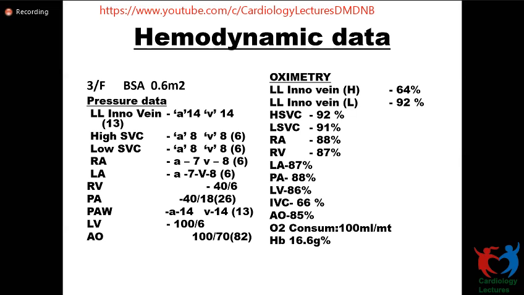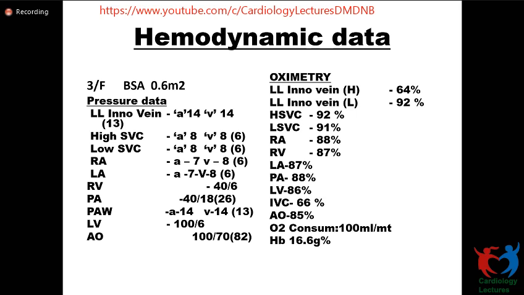So normally the formula is oxygen consumption divided by the pulmonary arteriovenous oxygen difference. Very good. So here the problem is that the pulmonary venous blood is going and joining the systemic veins. So here it will be oxygen consumption divided by the oxygen content difference between the low innominate vein and pulmonary artery. So 92 minus 88.